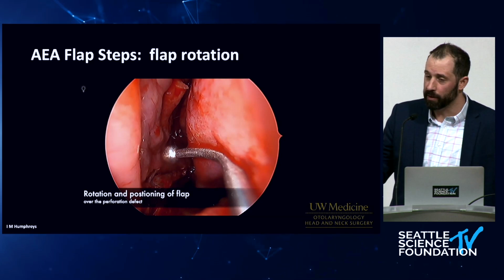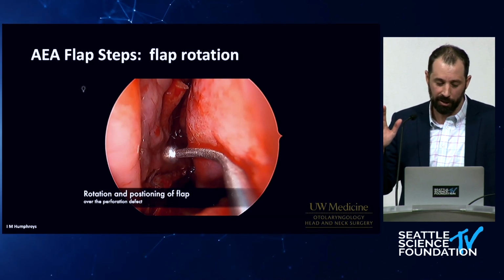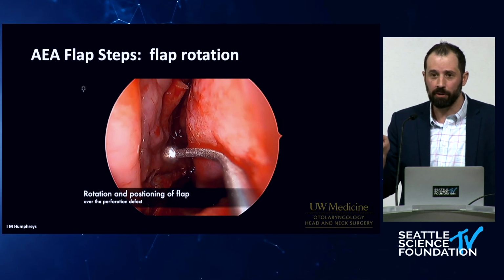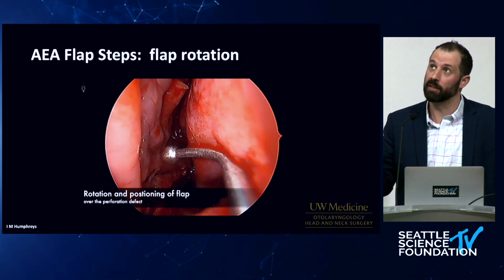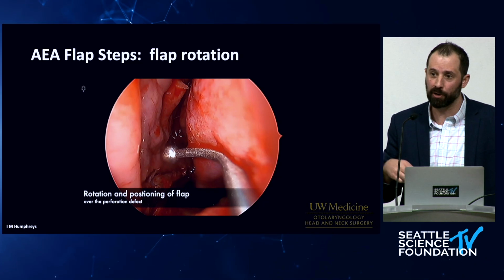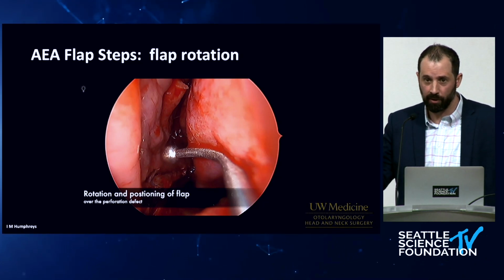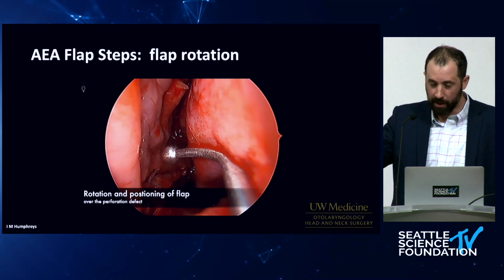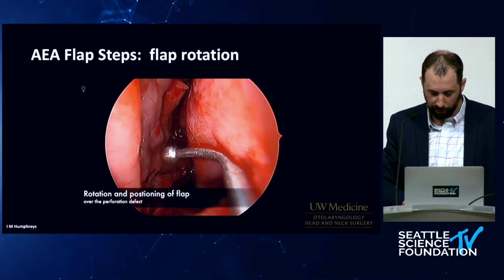Once you have that elevated, the flap is now ready to be inset and lay over the septal perforation. Depending on whether you're a right-hand or left-hand dominant surgeon, you may raise this flap on the left, you may raise it on the right. Other factors such as persistent septal deviation or spur could also influence that as well. So I'm showing this all from the left side of the patient and just starting to now redrape the flap or reposition the flap to cover the septal perforation.